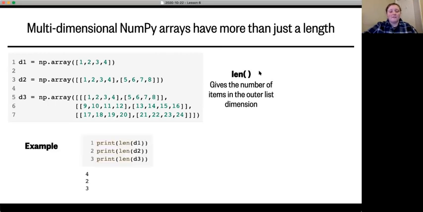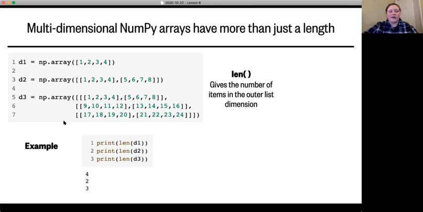So when we do the length function on them, we get answers, right? So we have length of D1, and that's going to be the same as just getting the number of items in there. So it's 1, 2, 3, 4, and that gives us 4 items. If we do length of D2, however, it doesn't give us the number of items in that array. It gives us the number of items in the outer list, right? So the outer list, when we're creating this, remember, the brackets are here, and you have these 2 inner lists. So 1, 2, and that length will then give us 2. And what that's really giving us is the number of rows in our two-dimensional array.